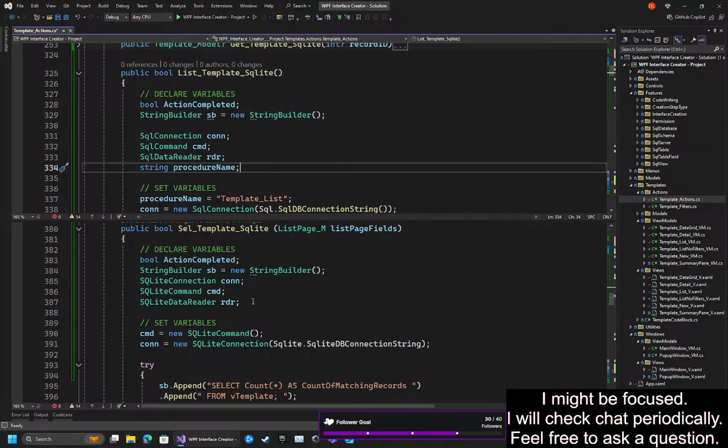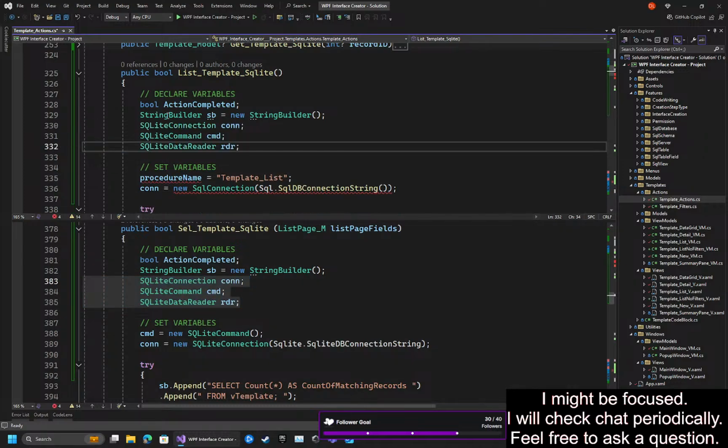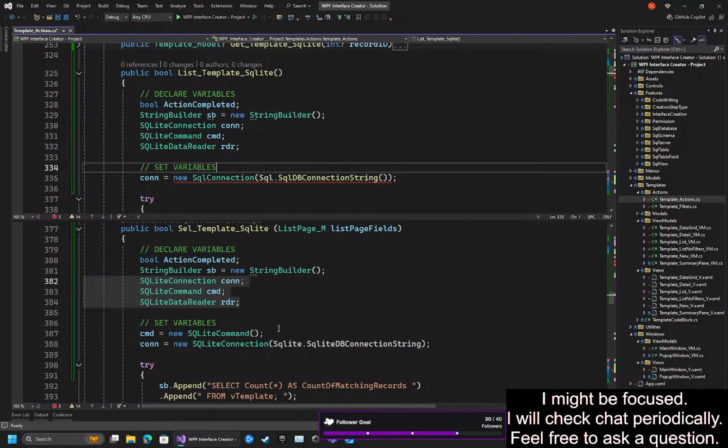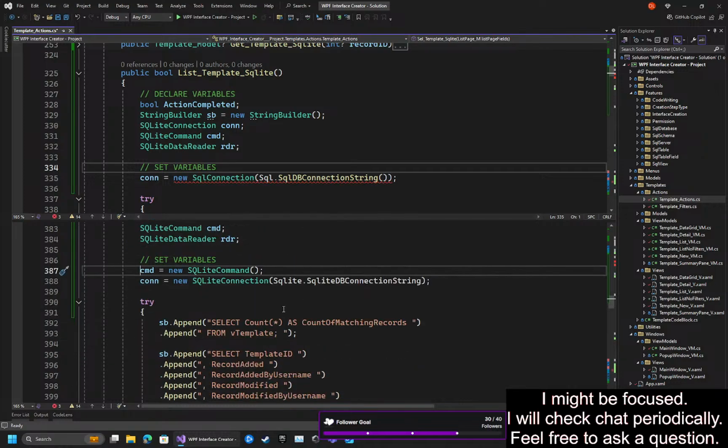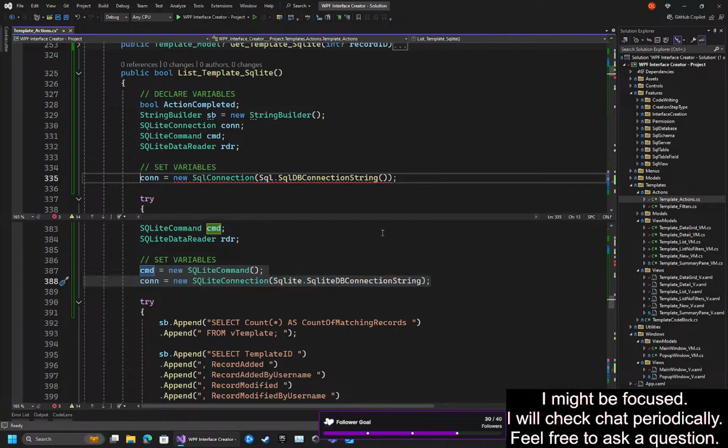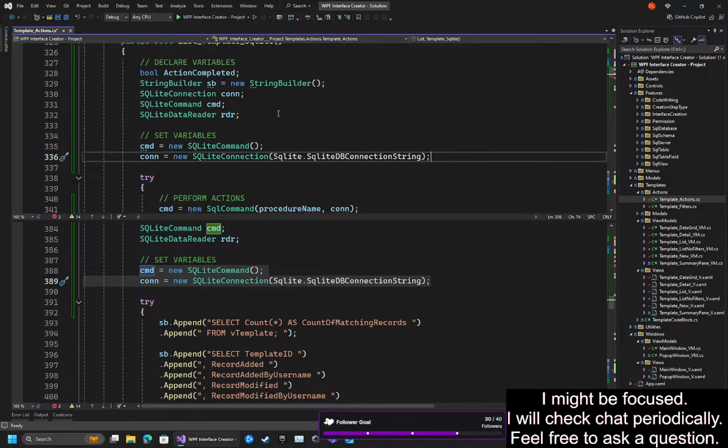The rest of them underneath go away. Now our variables are SQLite. We don't use a procedure here. In this case, we have a command and a connection, which come out early on like that.